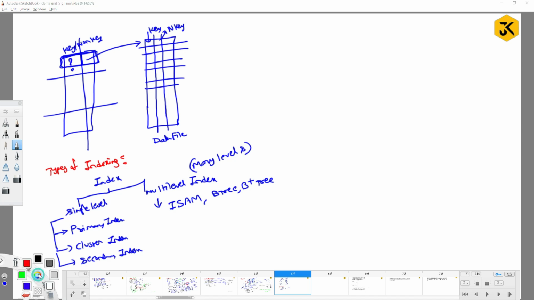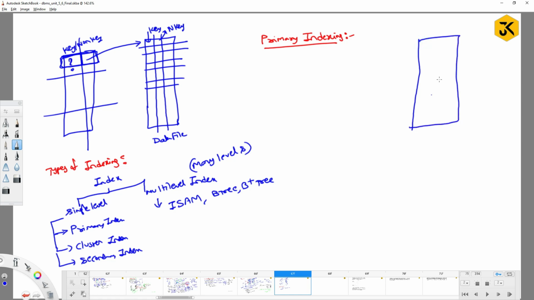So when can I say a particular indexing mechanism is primary indexing? Suppose in the disk your data is going to have some kind of a key, and this data is going to be in some kind of ordered format, then there might be many advantages for us.